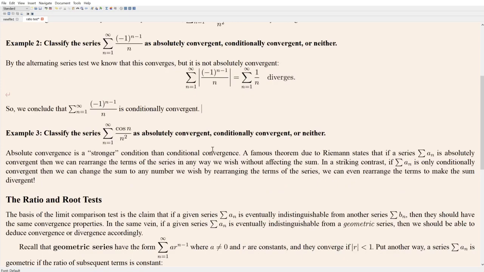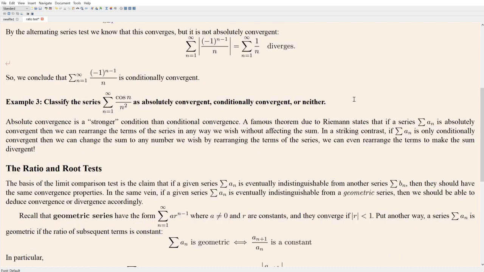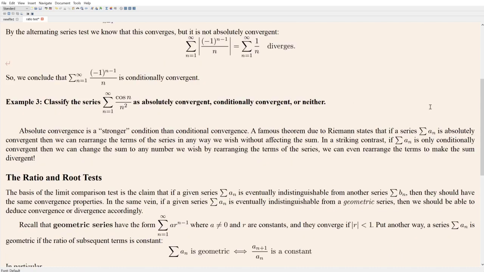So it's conditional on the fact that you keep the sign structure the same. Okay, what about this dude? Well, this dude doesn't have an alternator, but it does have a trig function in it. And trig functions can sort of behave like alternators in the sense that the sine and the cosine, they're waves, so they're always going between positive and negative.